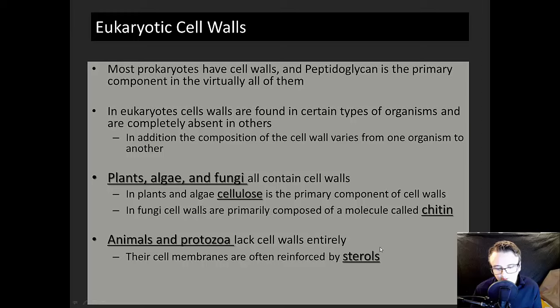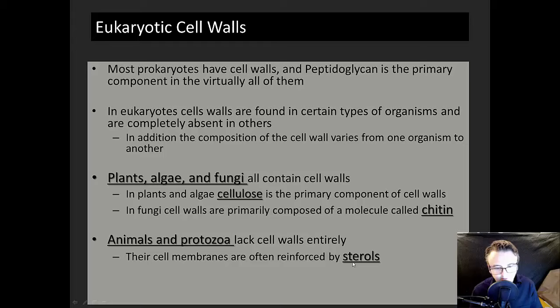So these are even more important in the animals and the protozoa that lack cell walls. Sterols are found in both, but in organisms that don't have the extra protection of a cell wall, sterols play an even bigger role and allow them to remain strong and yet flexible. Okay, so the cell wall, I really just want you to recognize what types of organisms have them, what don't, and then connect this back to the sterols being even more important to help strengthen that cell membrane.